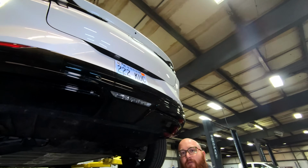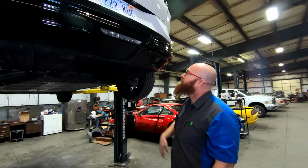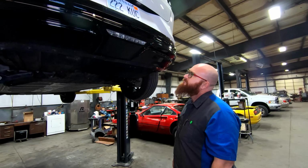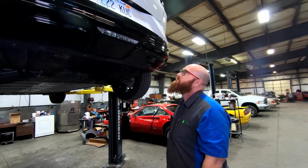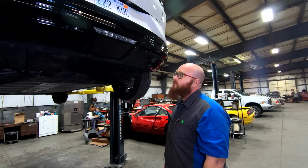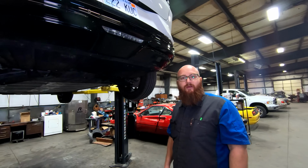Well, I guess we're not going to get Flowmasters on this thing, Mrs. Wizard. No custom exhausts going on here. No, none of that. Unless you got a Bluetooth speaker, you've got some playlist, you can put exhaust sounds on it, I suppose. Well, let's get this thing on the ground.